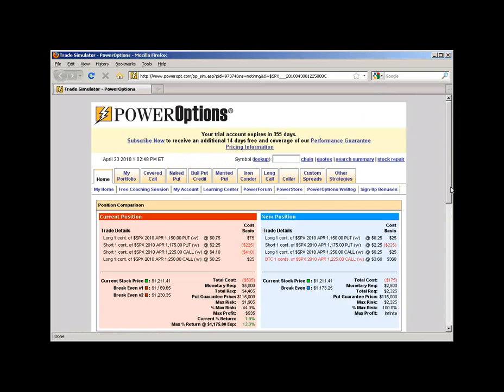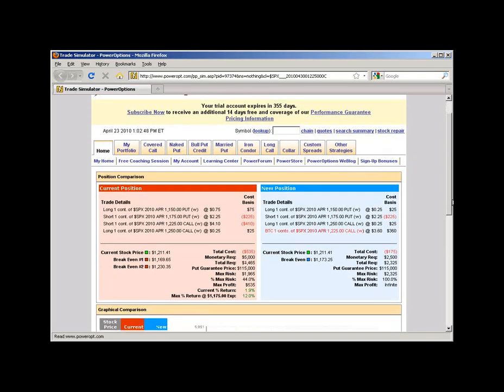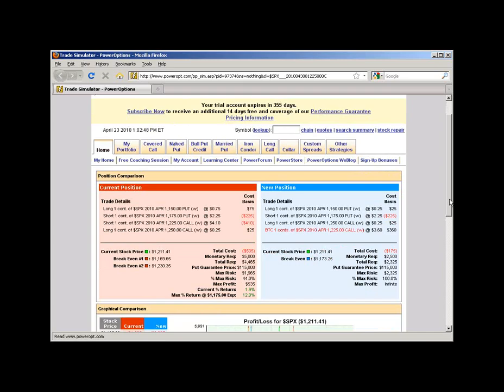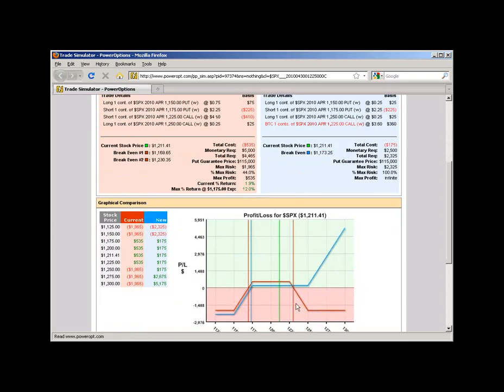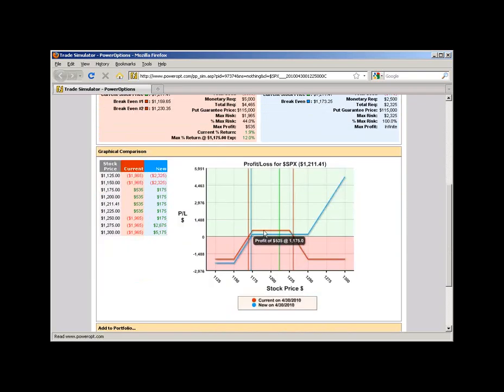How does that happen? Well, let's again go ahead and simulate the trade, and let's take a look. So with just one click, we're able to evaluate the difference between closing the whole bear call side of the spread and what that would have looked like, or just closing the short call now, reducing the profit again, but since we're leaving the long call open, we'd end up with this new profit and loss chart. The red is the initial position, our initial Iron Condor, and the blue is what our new position would look like if we bought to close the short call and left the long call open. Based on what you think is going to happen next, and what your conditions and expectations are for the particular position, you can evaluate the adjustments discussed in the Iron Condor book graphically and monetarily with just one click.